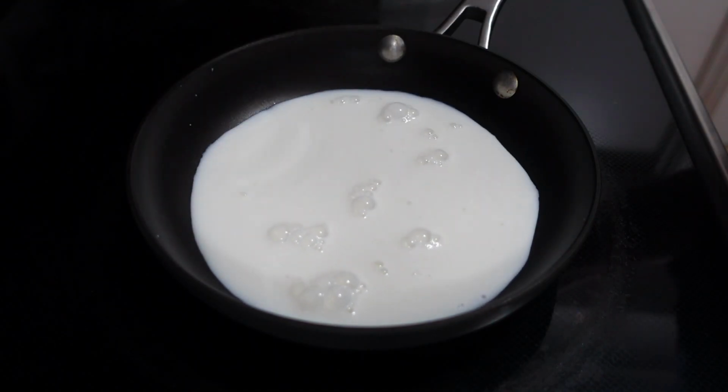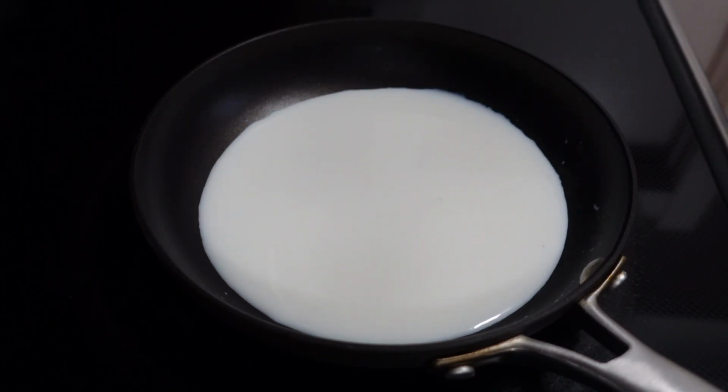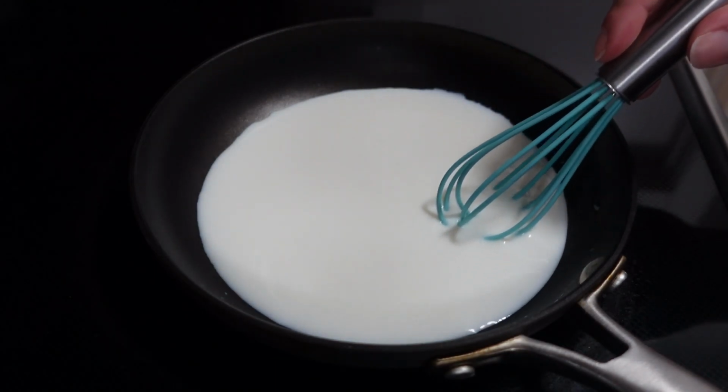Add your milk. And you're just going to let it sit there and warm up. Remember, keep it on low. We don't want to heat it up too quickly, because then if it's too hot, problems can and will happen. But just let it sit there, let it warm up and be happy.